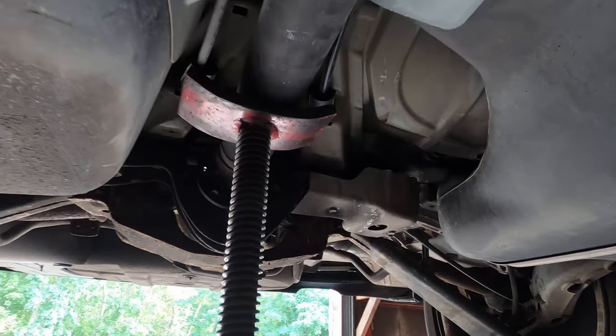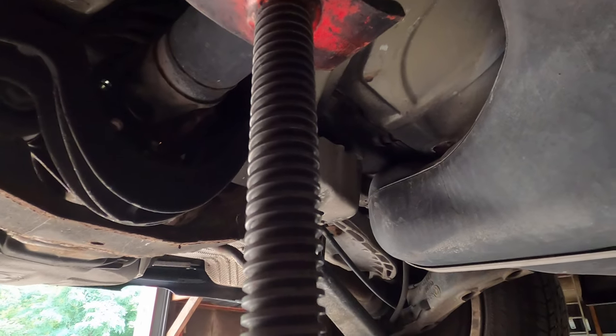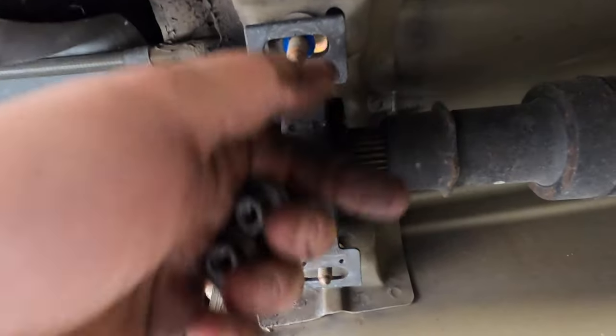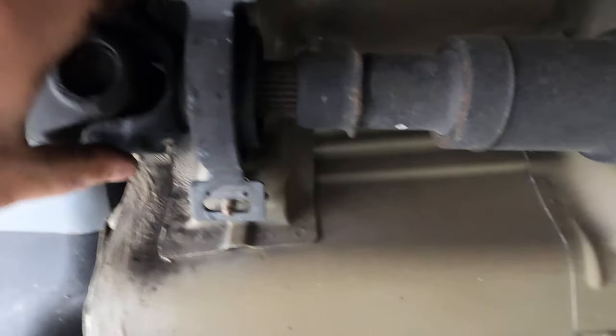All right, so I got the T-jack here holding the back end of this. We're gonna have to pry that or hit that with the hammer to loosen it up. And then these two bolts were 12 millimeters holding onto the center shaft. And then that will just slide right out. So let's do that and put the automatic shaft on the ground and go from there.